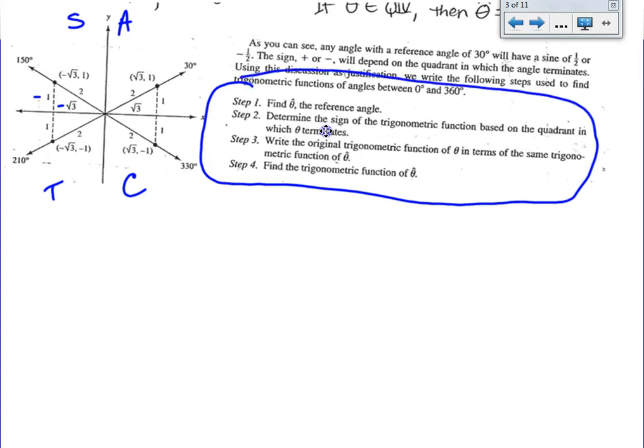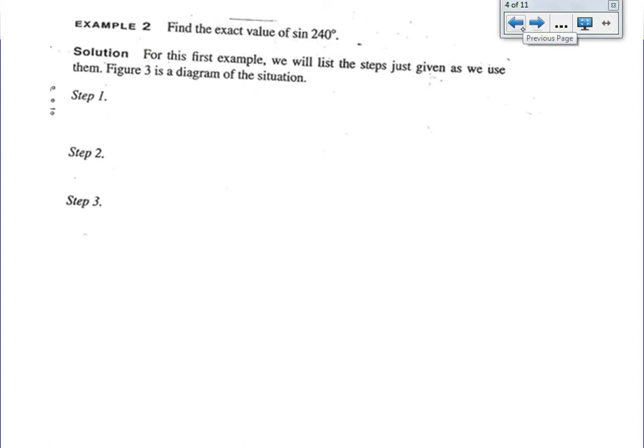So the first thing we would do is find the reference angle. So that's going to be something between 0 and 90. We're going to determine whether the trigonometric function is positive or negative in the quadrant in which we terminate, or land. We're going to write down the original trig function's value from the reference angle, and we might have to adjust the sign. So I'm going to do this first question the way they align in your book, and I'm going to show you the way that we have been doing them, which is not really quite technically right, but it works. I'm kind of doing something illegal by saying that the sides of a triangle are negative.